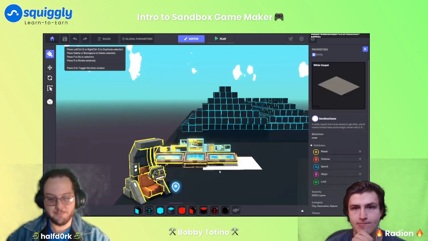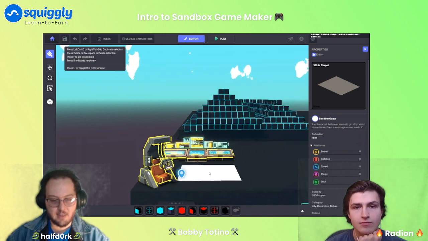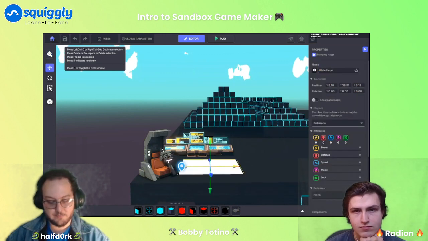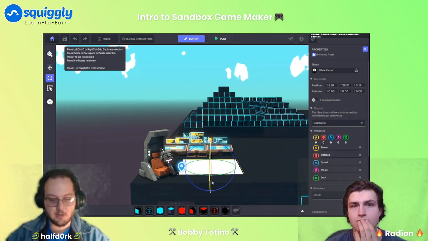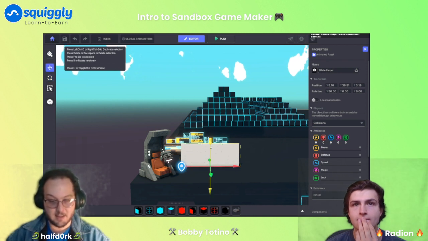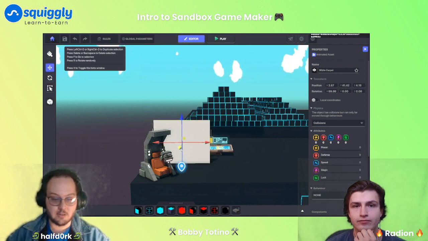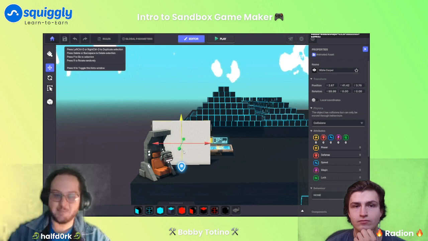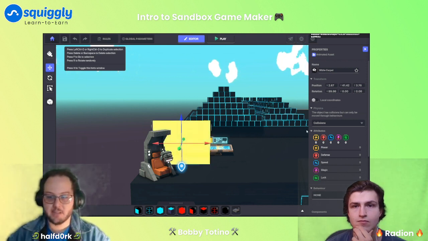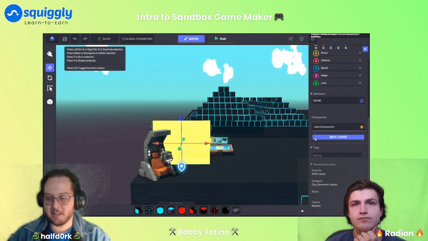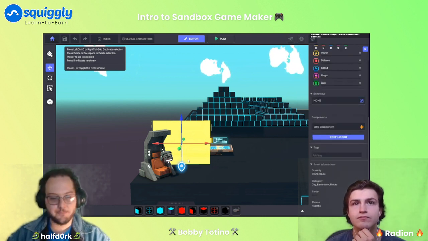So the white carpet, if I were to put it in the game itself, it would just be a flat carpet. But we're going to be using it as kind of like a force field, basically a way for the player to be unable to go past a certain kind of Z-axis point. And so we're going to make it invisible, and it just needs to keep those collisions. So that's the default settings. We don't need to add anything here.